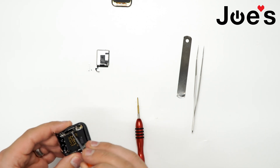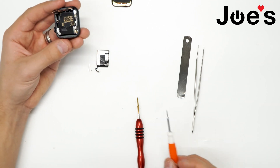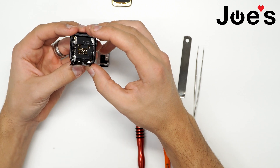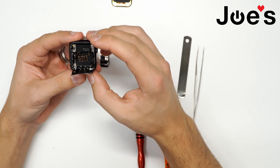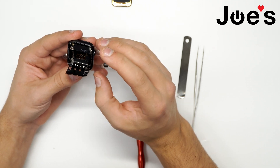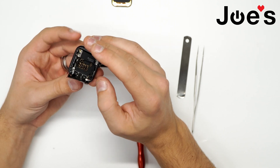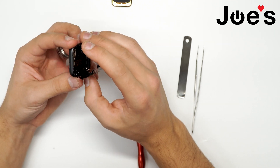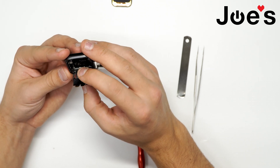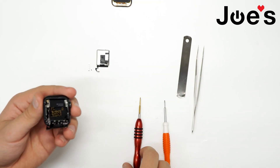Unhook the two ribbons — you can see here. It looks like the same design as the Series 4 Apple Watch. The Taptic Engine and all the screws are pretty much in the same place. Looks like the board is a little bit different on where the ribbons actually sit, so that's a big improvement for Apple. Other than that, the ribbon and everything sit right in the same spot. Let's continue the teardown.